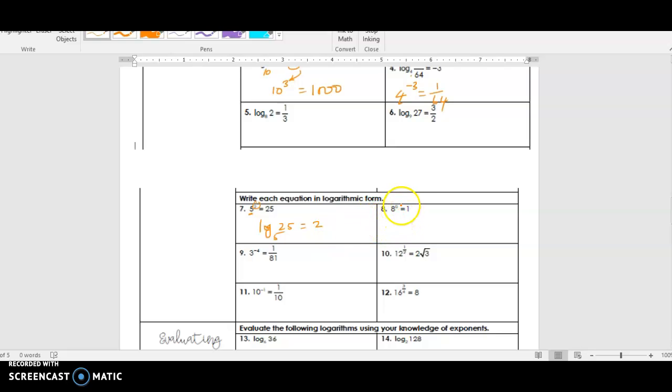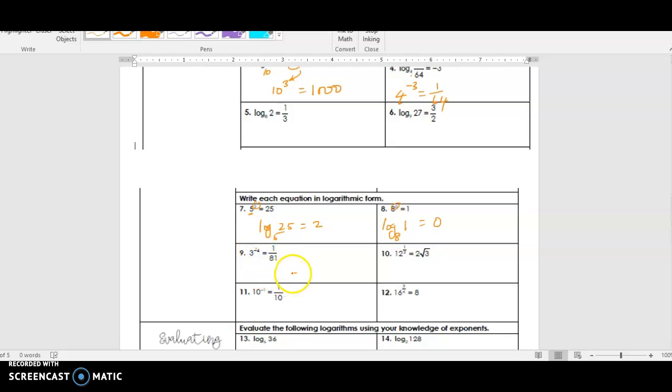Likewise, now 0 is the exponent. So this time when you write in the logarithmic form, the 0 should be on the right side of the equation. That's the result of the log expression, which is 8 to the power of what is 1, correct? So when you write it, the base is always the base here. 8 to the power of what is 1? The 1 is the argument here, right? So log base 8 of 1 is 0. And that's how you go. You just have to play it through.